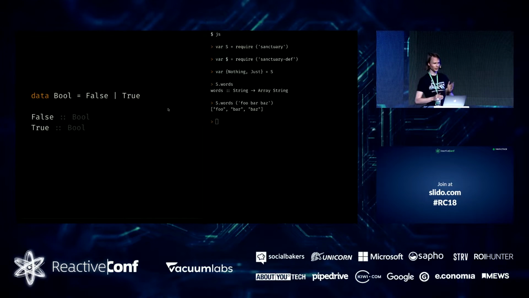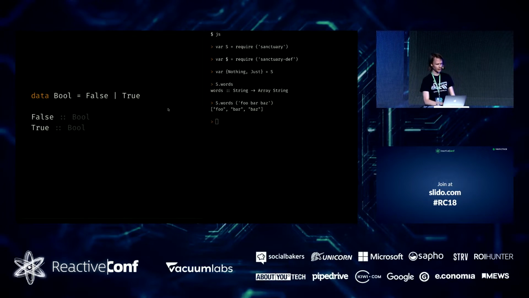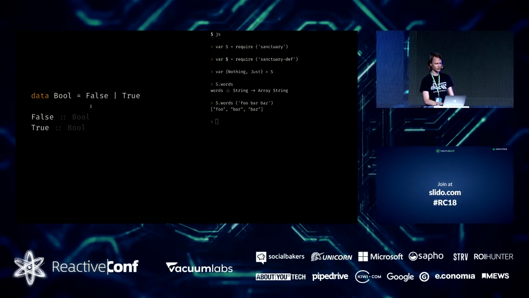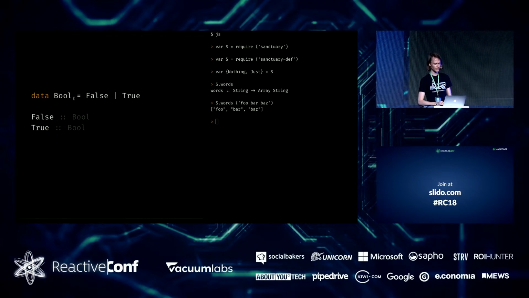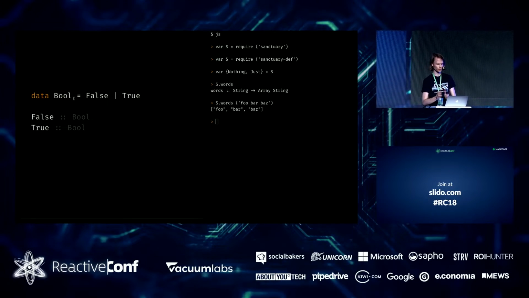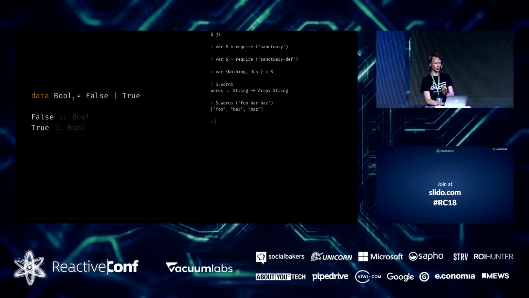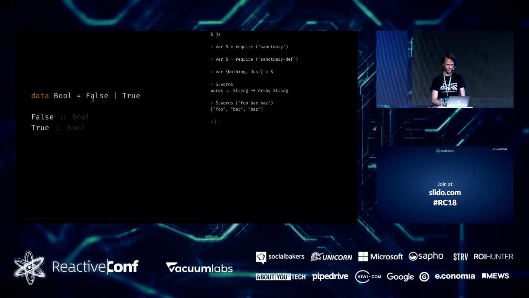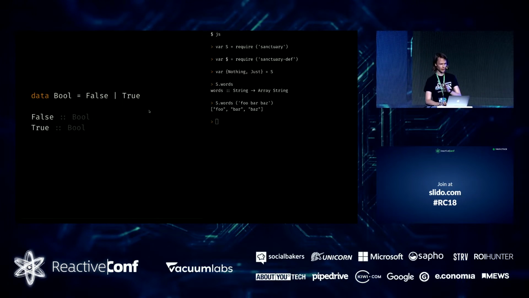Okay, this is very quick, but this is an algebraic data type. This is a definition that you would see in Haskell. We're defining the Bool data type, and it has 2 data constructors, False and True. And so we can see that False is a member of the Bool type. True is also a member of the Bool type. So that's one that you're familiar with.